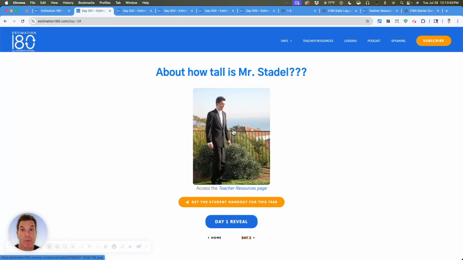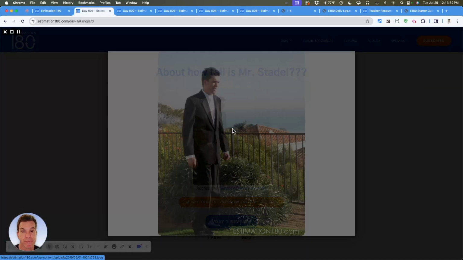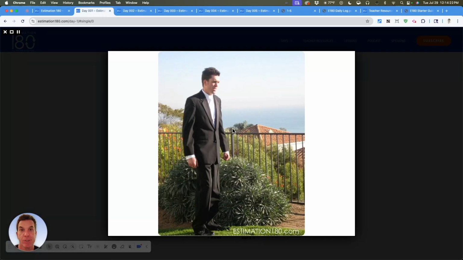As a reminder, anytime you go to a task, click on the image. This will enlarge the picture so that you and your students can look more closely at the elements in the math landscape. I'm going to move over to my tablet so I can think aloud a little bit about what students might say or notice or question in some of these tasks for you. It's okay if they don't mention them, but I'm going to point them out because I've heard them a lot from students and they might help you in your math conversations with students.